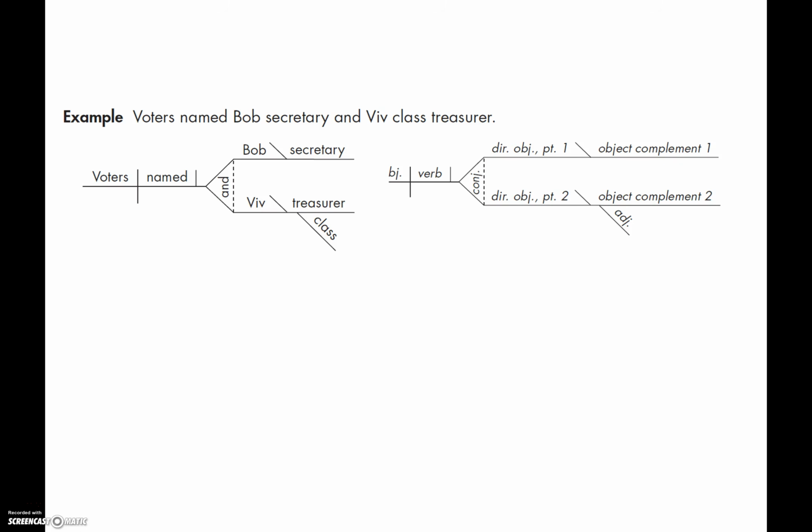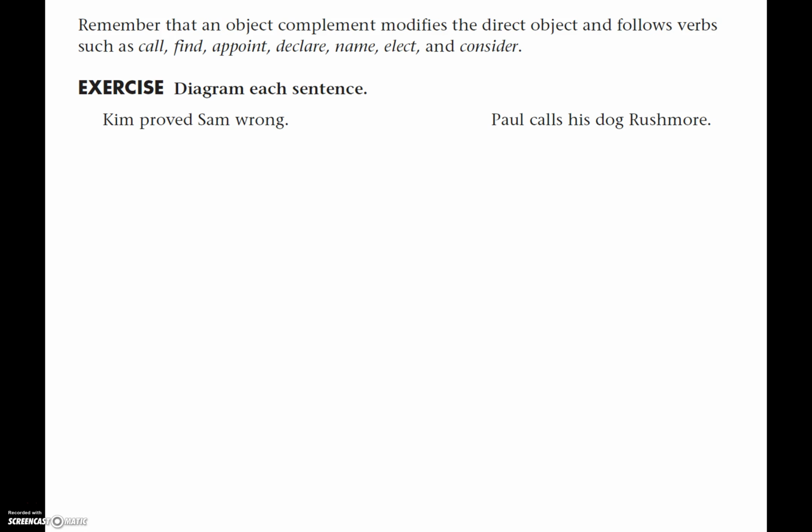And as you might have guessed, when you need to diagram a compound object complement, you're going to again split your two prongs to the two sides. Notice that you have the two direct objects followed each by their own diagonal and the complement that is describing the original direct object. Be sure that you diagram any adjectives or adverbs for these underneath just like normal. Why don't you try these two and then unpause when you're ready.